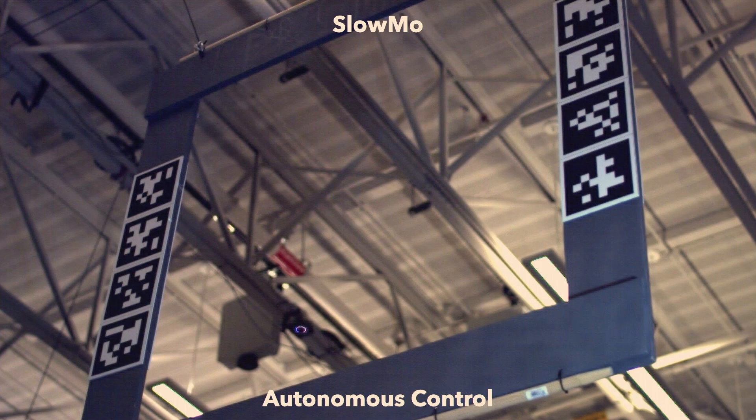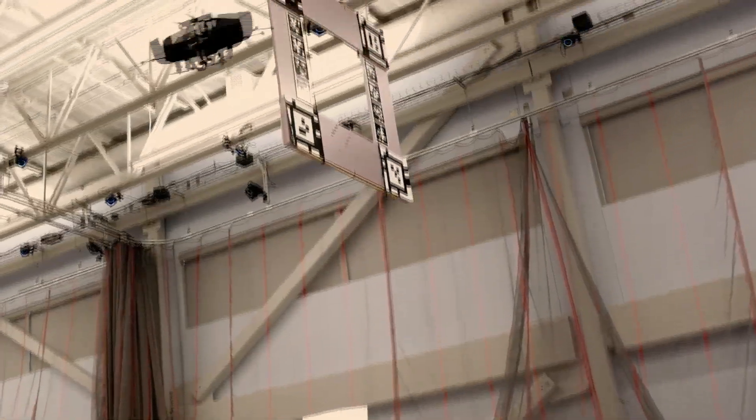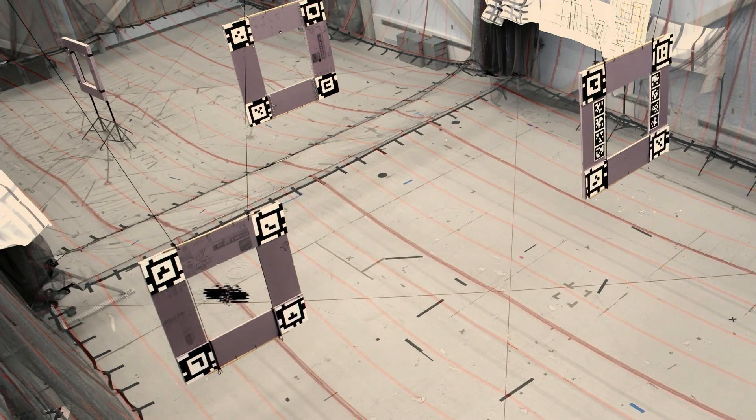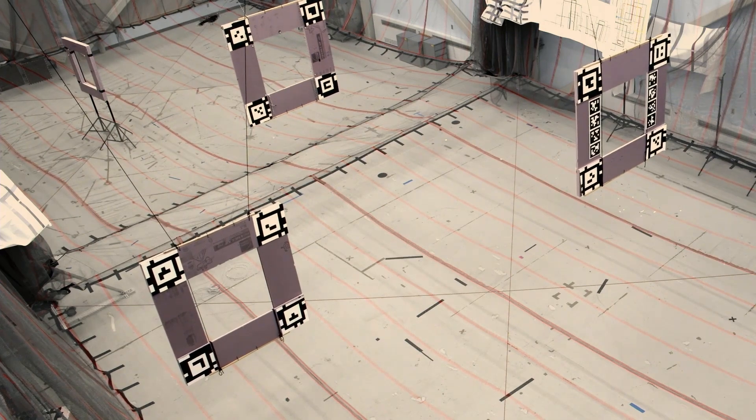When I say drones, people are used to quadcopters with four propellers looking up. That's not the only technology — it's not even the most efficient unless all you want to do is hover. If you want to go from point A to B, you can use fixed-wing vehicles that can go a lot further and much more efficiently. The problem with fixed-wing vehicles is they're very hard to pilot. But we take fixed-wing vehicles and put them in a VTOL configuration — all you need is two propellers and some control surfaces. You can hover them, transition to forward flight, do backflips — all technologically possible, and we can demonstrate them in lab environments.